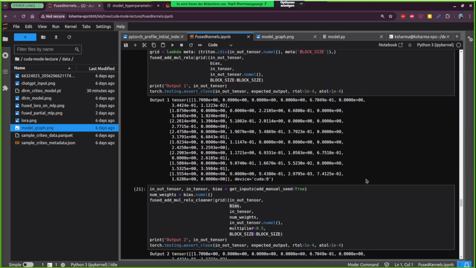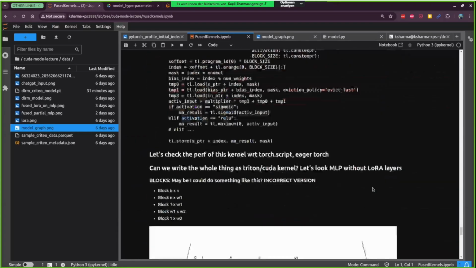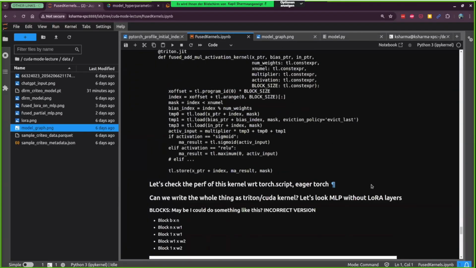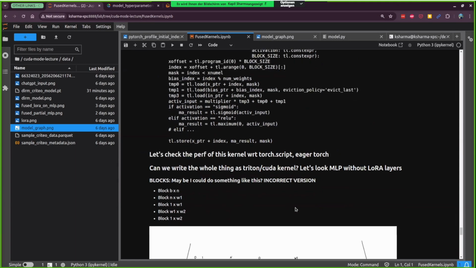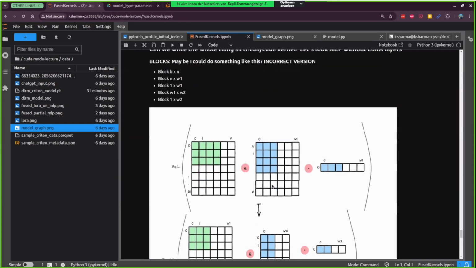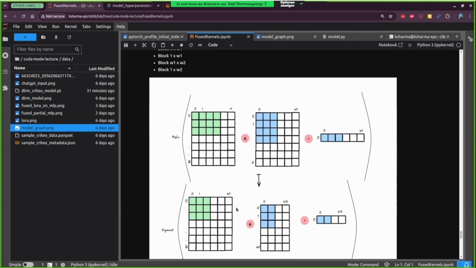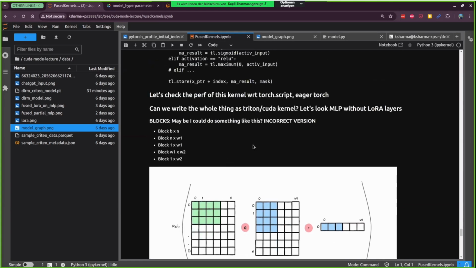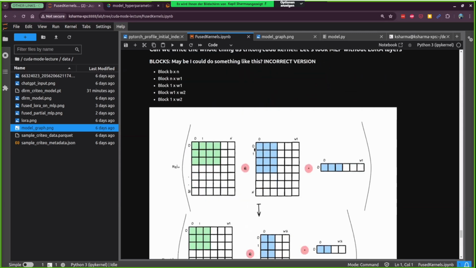That sounds good. The last thing I wanted to cover quickly was whether I could fuse the whole thing. Can I take the matrix multiplication part into a fused kernel as well, just out of curiosity? I quickly realized that was a bad idea. What I was trying to do was the block multiplication with the activation in the same pass. But it's wrong, and maybe somebody has an answer for why that's not possible.